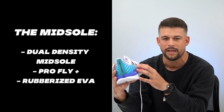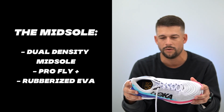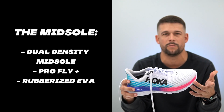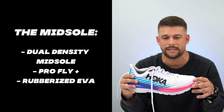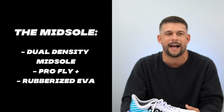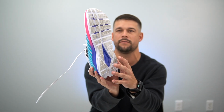Like this midsole, the way that it feels out on the run, and I've got about 10 miles in this shoe, so this is just a first impression. We'll do a full review, which will come out probably later this month. Probably another couple weeks, we'll do a full review when we get to about 50. But this shoe, after 10 miles, it's light, it's snappy, it's responsive, but this squish that it gives you, it's not like a shoe that you're thinking it's firm or it's hard. It is so squishy, and then you get the pop of that firmer midsole, which you can see right here.